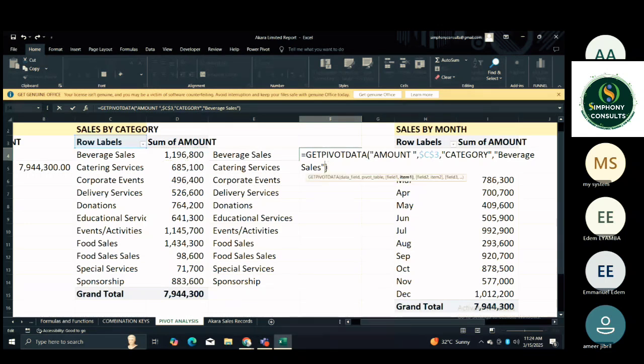From the apostrophe, I'm deleting the apostrophe, I'm deleting beverage sales, everything that has to do with beverage sales, up to the last apostrophe, to where you have the comma. Then I'm selecting this C4. Please do that. And I press enter.